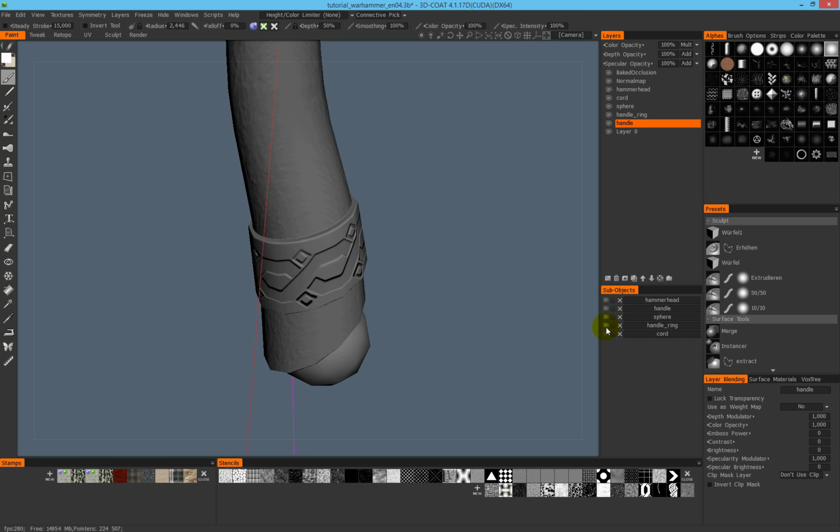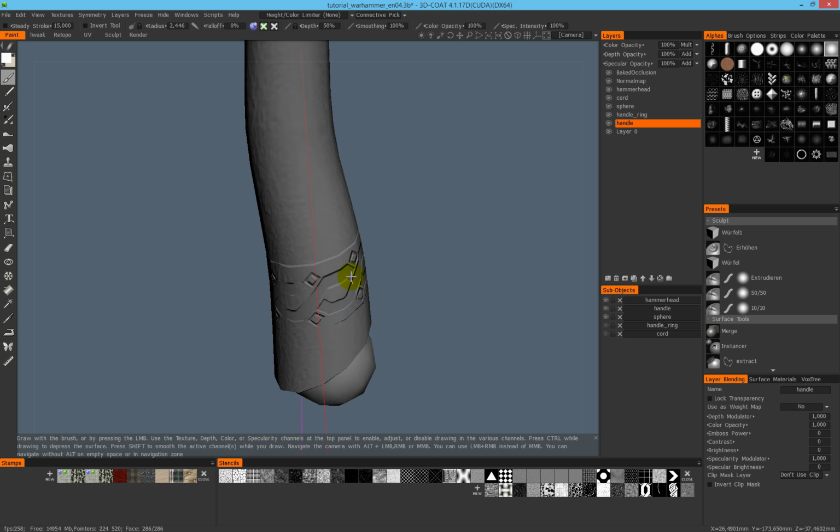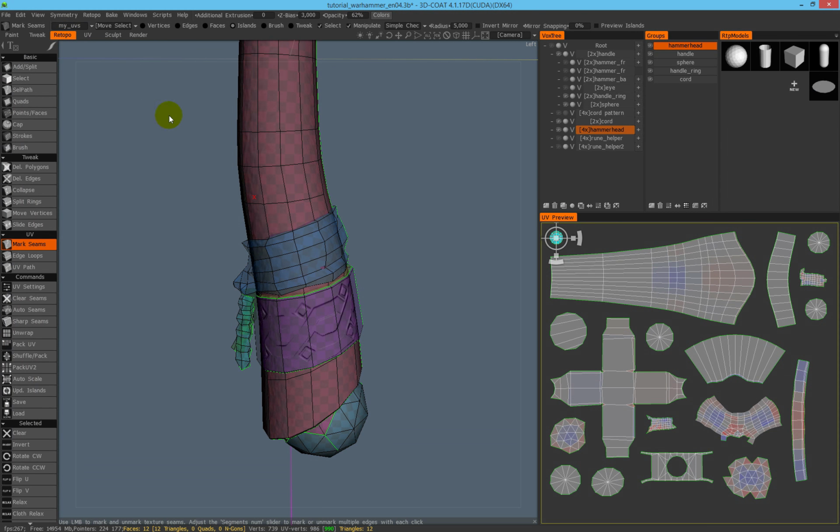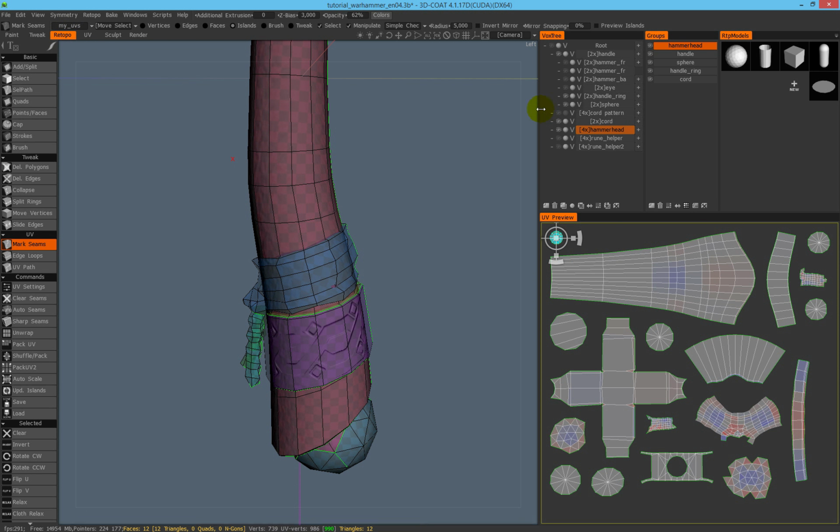Oh yes, I know why. Very easy. When I switch back to my room, then I see one thing. My 3D coat is working with hierarchy, so the baking process is based on the hierarchy too. So here, when I hide the handle, this is the handle, and inside the handle, in the hierarchy, there is a handle ring.